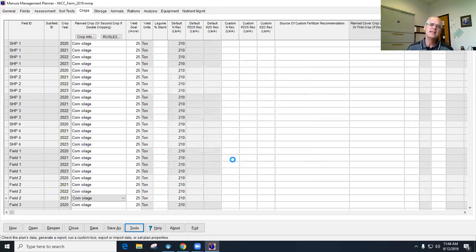When I run that, you may get a message that says you need to save first. Just click OK. That'll resave the document before it prints it out. And when it's done running, then it's going to give me a Word document that's got all the information in it as far as what I want and what I need.